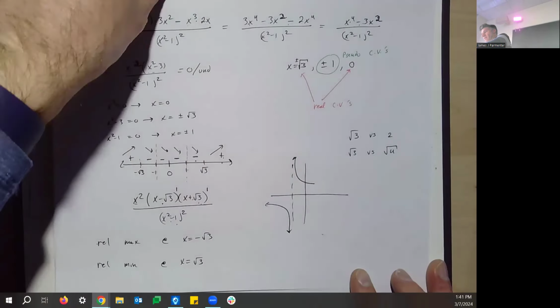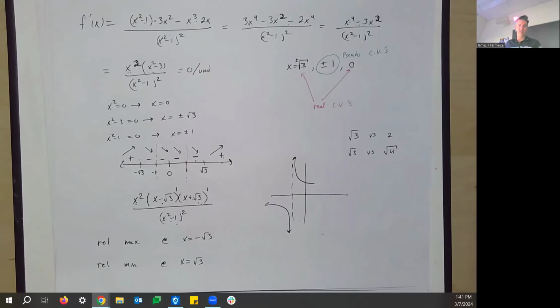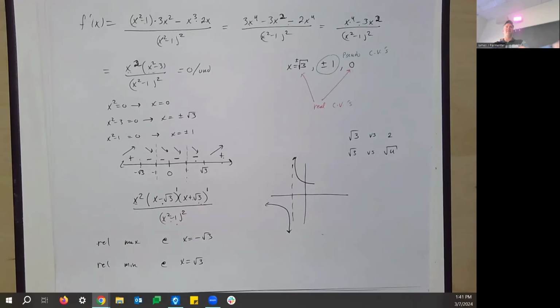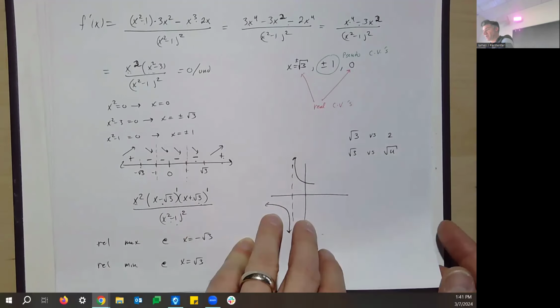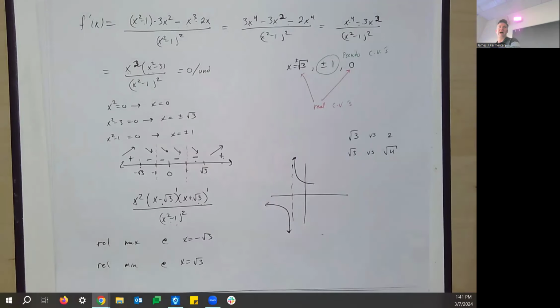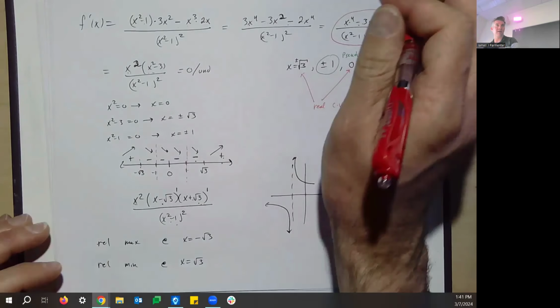All right, do we really want to find the second derivative stuff? I guess we do. I'm pretty sure we end up getting nothing from the second derivative. Oh no, I think there's one inflection point. Okay, so let's look at this whole list here and see what I want to take the second derivative of. I think it's going to be this. To me, that looks like the thing that's easiest to deal with.